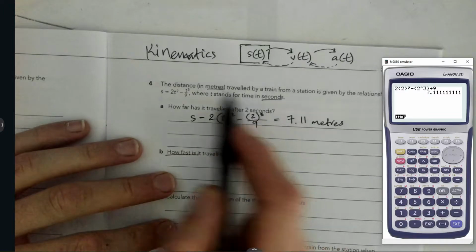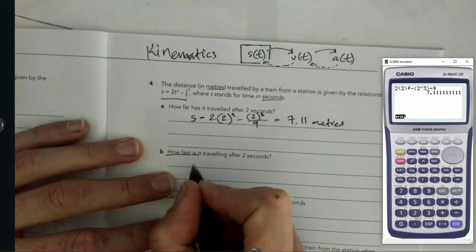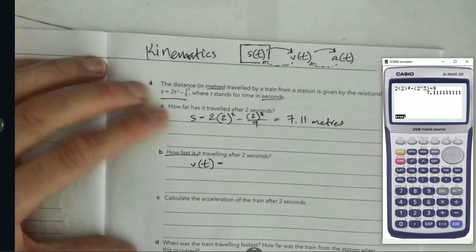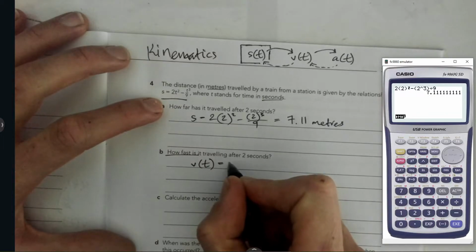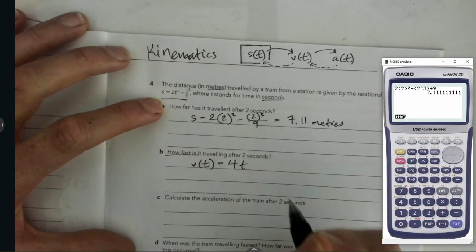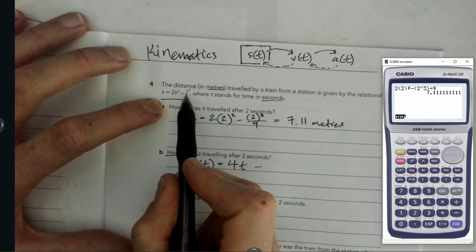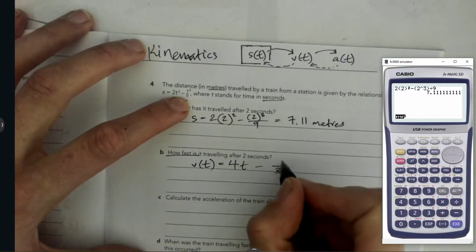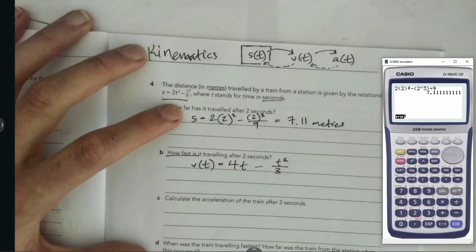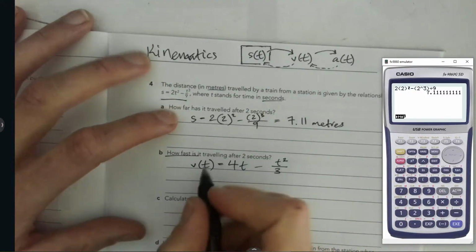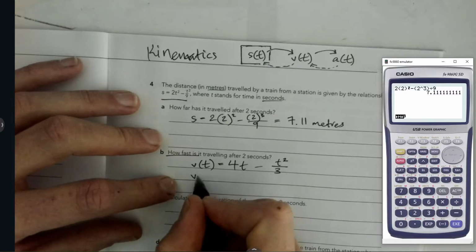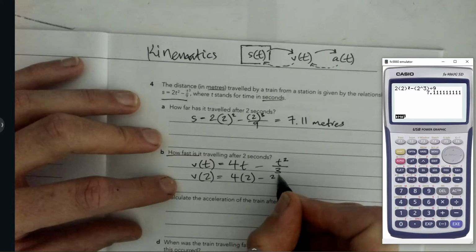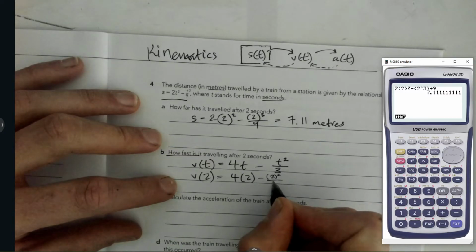So let's do that with this, and I'm going to call it V of t. I'm going to do my notation because I prefer it. And then we'll differentiate here. Okay, so we multiply by the power for t, minus, and then we multiply by the power, that's going to make it over 3 instead of over 9, and then it's going to be t squared. Are we happy with that? Yep, looks pretty good. Okay, and then so let's do that after 2 seconds. So it's at 2 seconds, 4 times 2 minus 2 squared over 3.